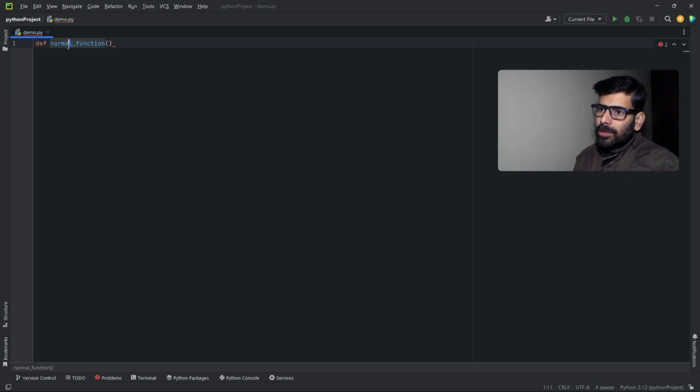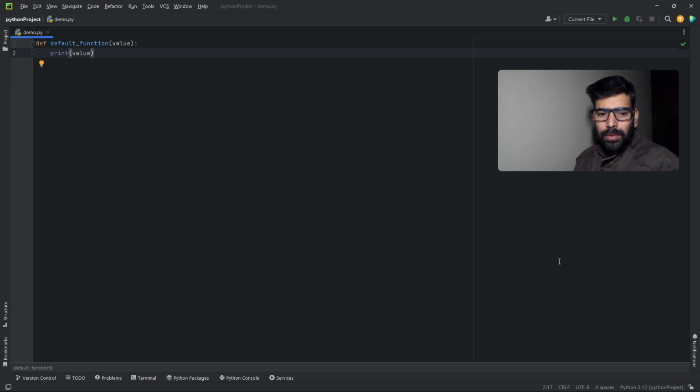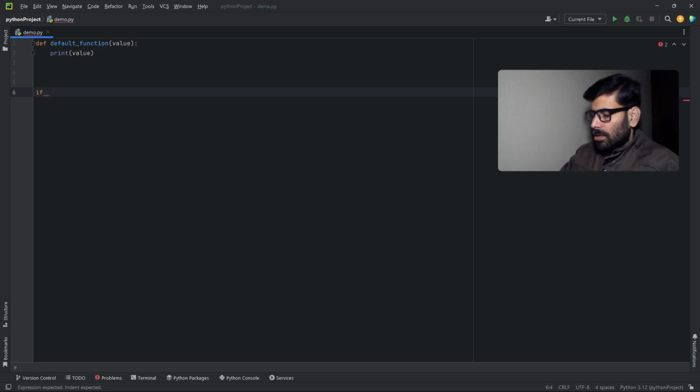Let's say more specifically, default function. Pass a value and then print this value. Now I execute this function.